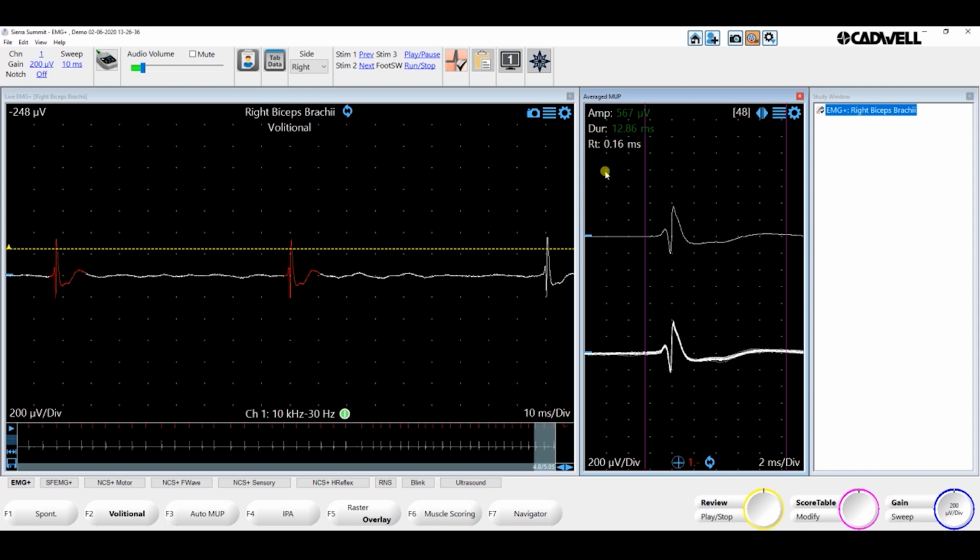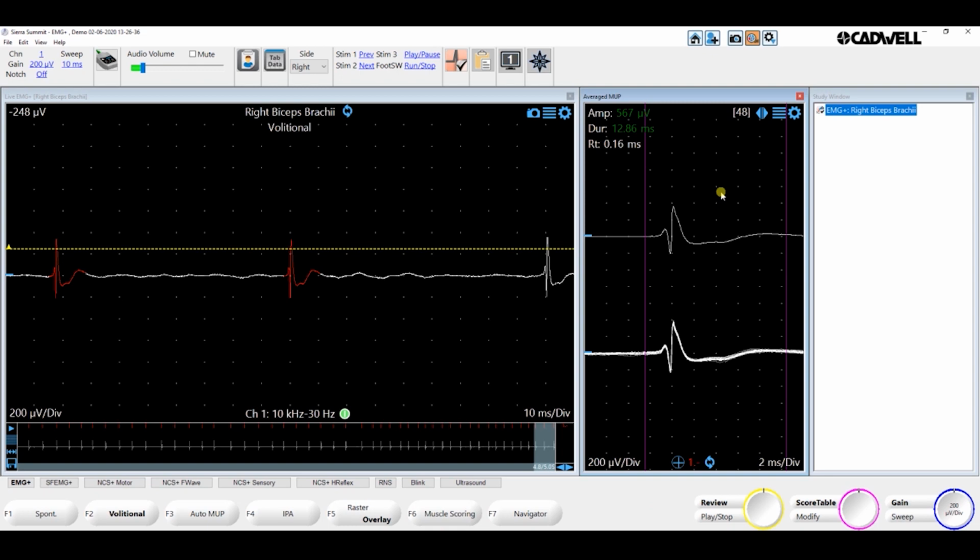So what I'm going to show is how in volitional mode you can do a multi-MUP analysis and what different features and functions you have available. I'm leading up towards auto-MUP mode, which is a much more efficient way to collect motor units for multi-MUP analysis, but I'm going to go through volitional mode because it's much easier to explain what we're doing in auto-MUP mode when you see what we do manually in volitional mode. To start with, I'm going to show you how to collect a motor unit and add it to a larger group of motor units for analysis.